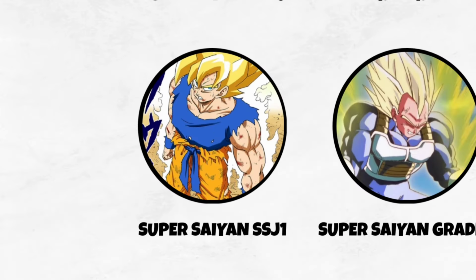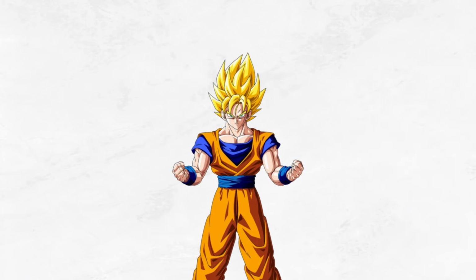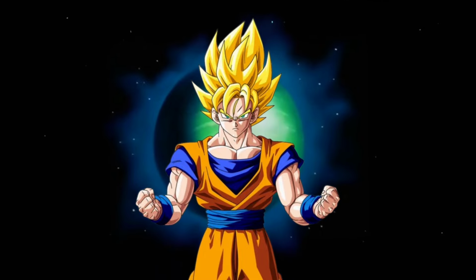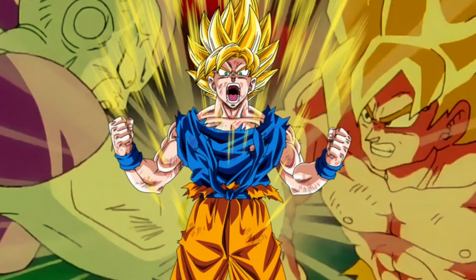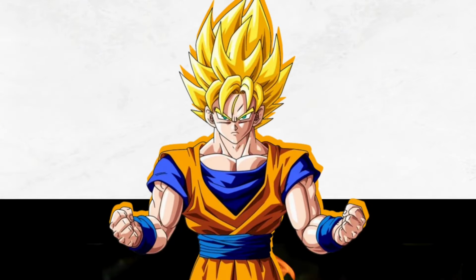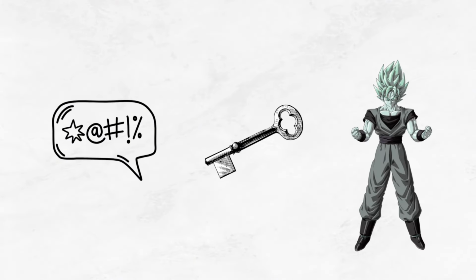Super Saiyan, SSJ1. This is it. The transformation that changed anime forever. When Goku transformed on Namek after watching Krillin die, it wasn't just a power-up, it was an emotional release. Blonde hair, green eyes, golden aura, and pure fury. The power level jump was astronomical. Originally, it seemed like rage was the key to unlocking this form.